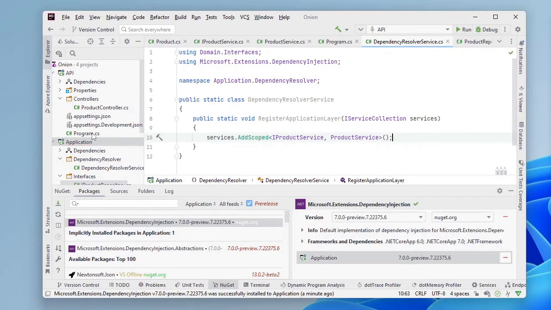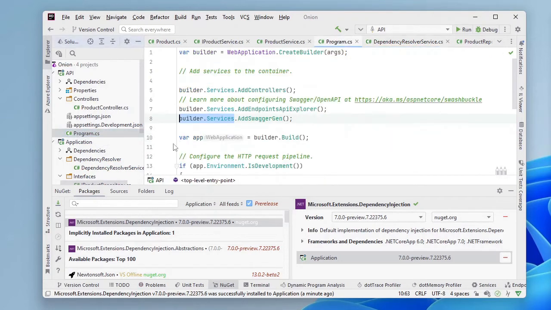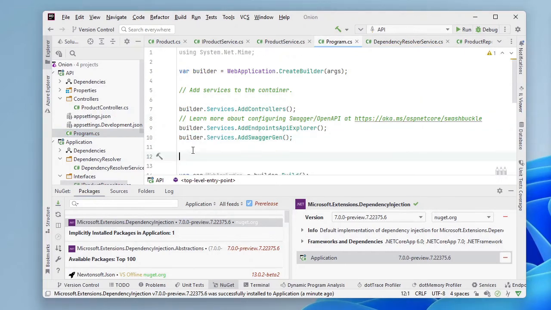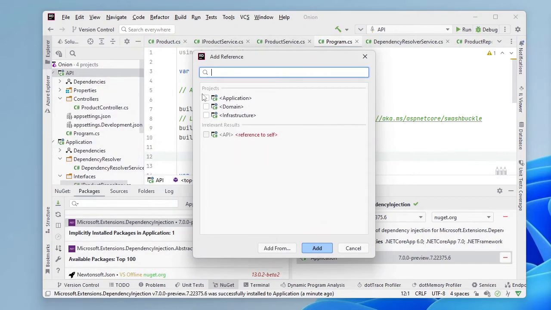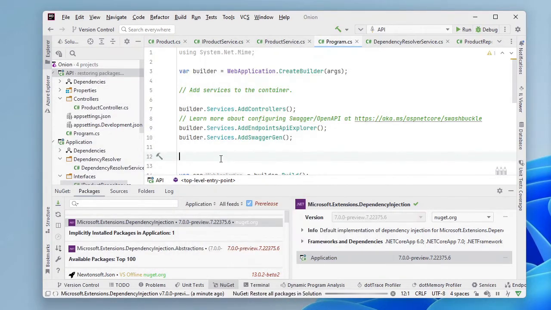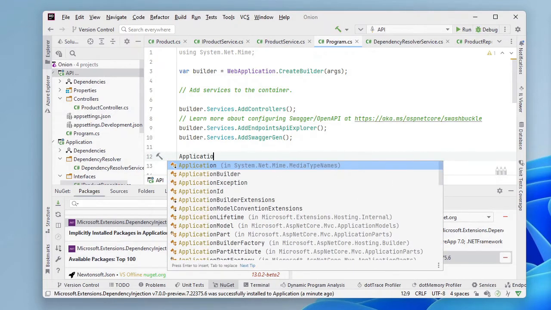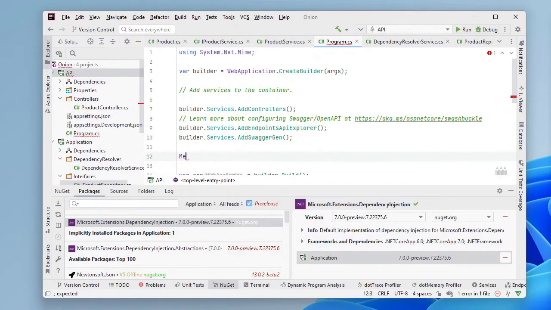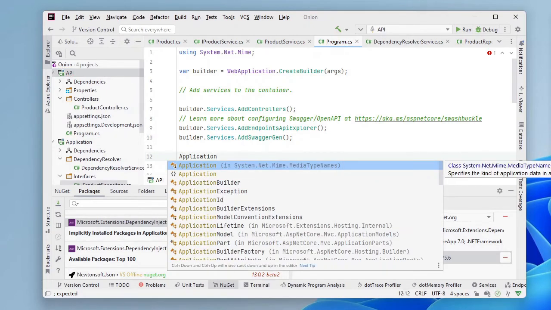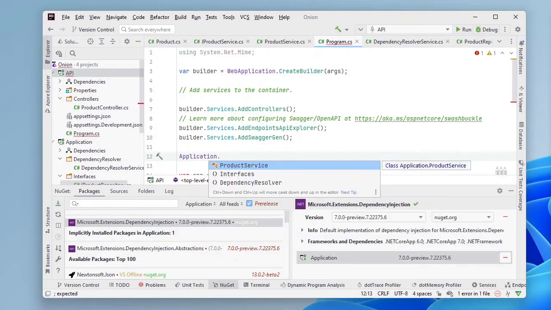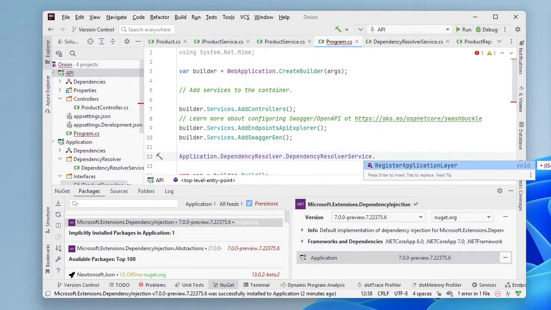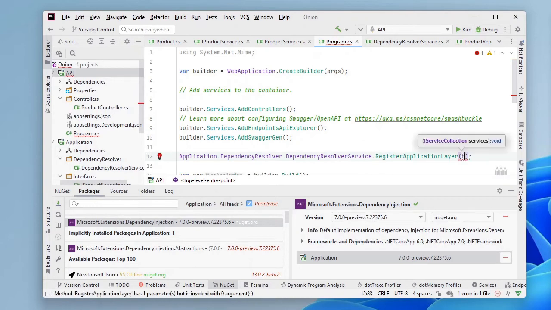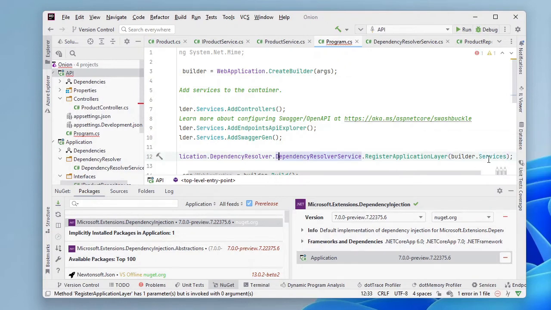And now we can go back into the Program.cs file. And what we'll do here is we'll start off by making sure that we have a reference to the application project, like this. And then we write Application.DependencyResolver.DependencyResolverService.RegisterApplicationLayer, and then we'll inject the builder.Services into this one.